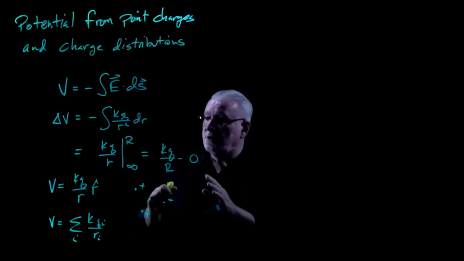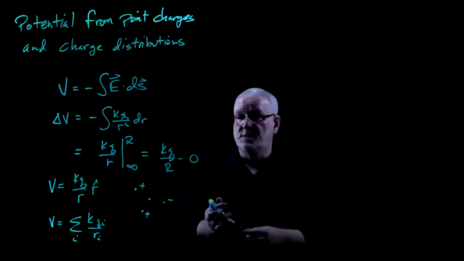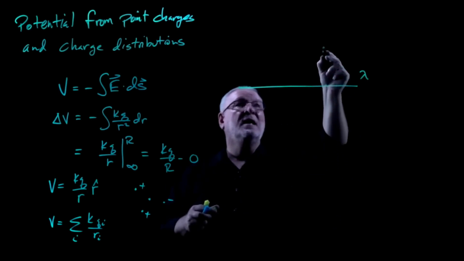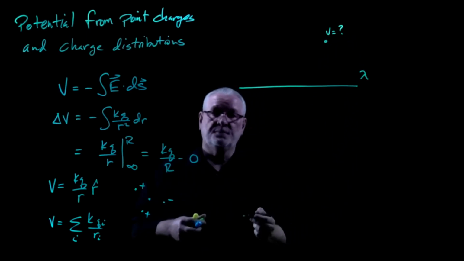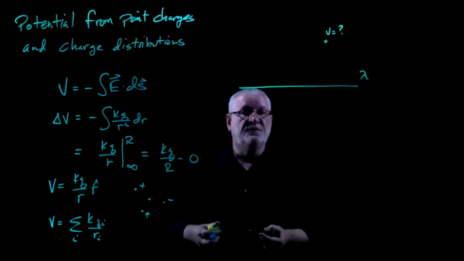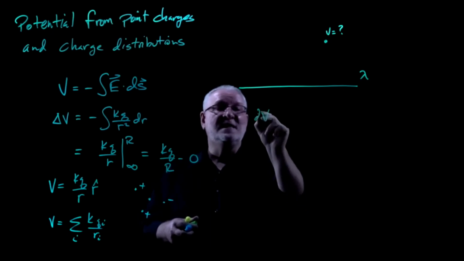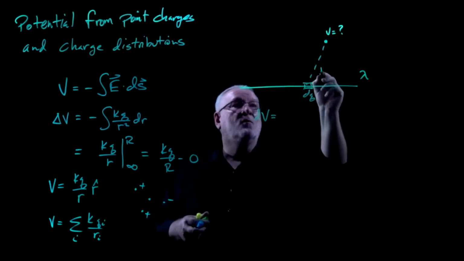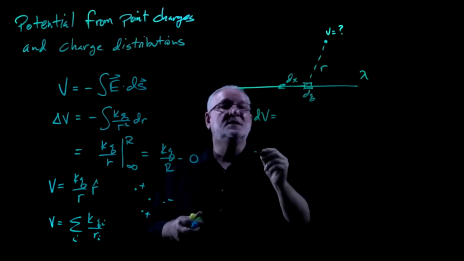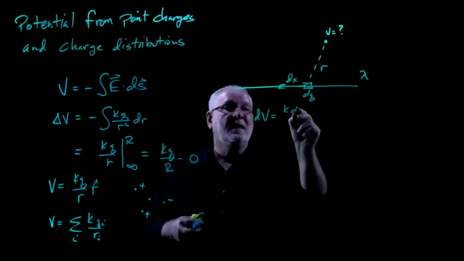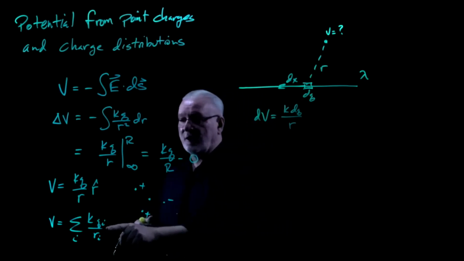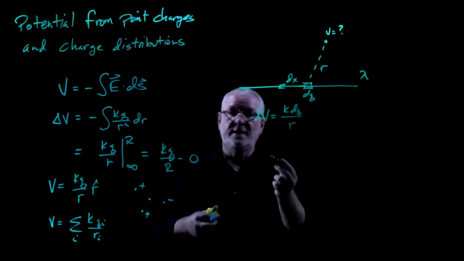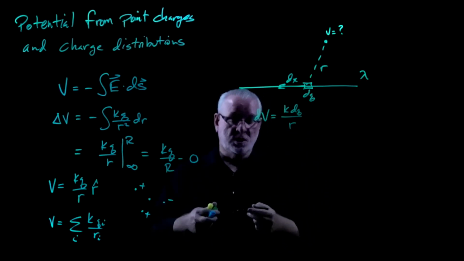Well, the next natural turn then would be, what happens if the charge distribution becomes continuous? What if we go again to some sort of a linear charge distribution like lambda along a line, and I want to figure out what's the potential at this location? In a similar way to what we did to find electric field from a charge distribution, we can find potential. That is, dV, the individual little element right here, would have a charge of dq at a radius of r, and we would be integrating it over some dx. So what we would want to do is take k dq, except this time just over r rather than r squared. And then if I could find dq and r for the given distribution, I could integrate both sides, and I could find the voltage from any charge distribution whose geometry I could exploit.